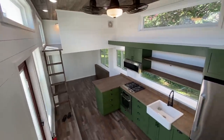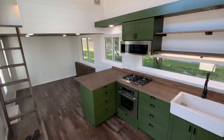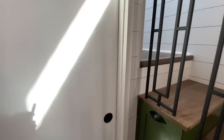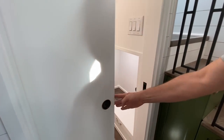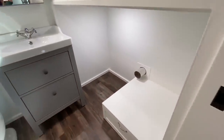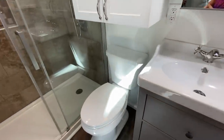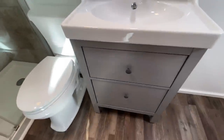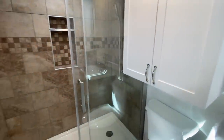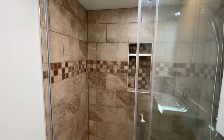We'll first show the bathroom. We'll open the pocket door here and go into the bathroom area. So we've got the laundry cove — plus that's where the puppy dog's bed is going to go. Got a pretty vanity with nice large storage drawers underneath, and a regular flush toilet. Lots of storage here and a nice towel bar. The shower is five feet wide by 32 inches deep front to back.